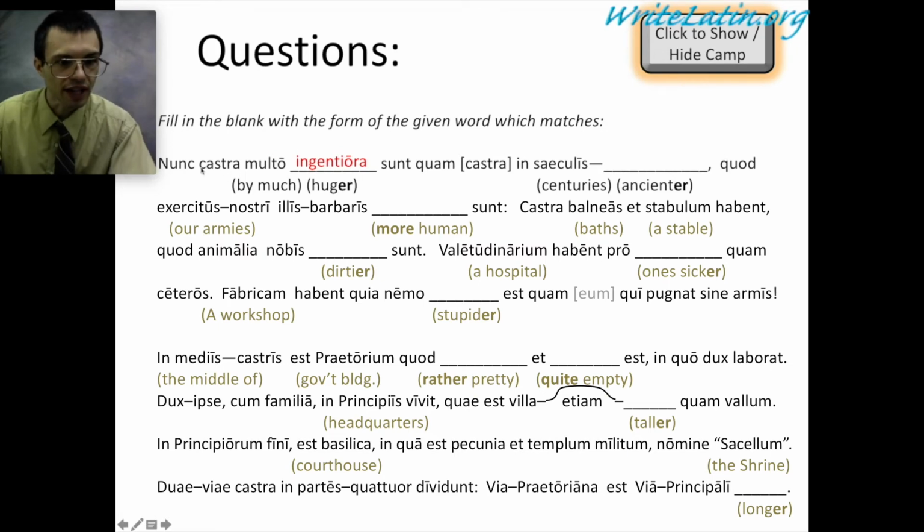So you might ask yourself, well, how did I know to do the neuter plural ending? Well, obviously, it's from context because it has to agree with castra. Castra is neuter plural, so ingentiora should be neuter plural. So when you do these, if there's a link, then you automatically know that it has to agree with the thing that it's linked to. But if there's no link here, then you might have to look somewhere else in the sentence to figure out what case, number, and gender to put on the end of the comparative. Also, this word castra is technically neuter plural, meaning castles for the towers around a camp, but its usage is singular, so think camp, not camps.